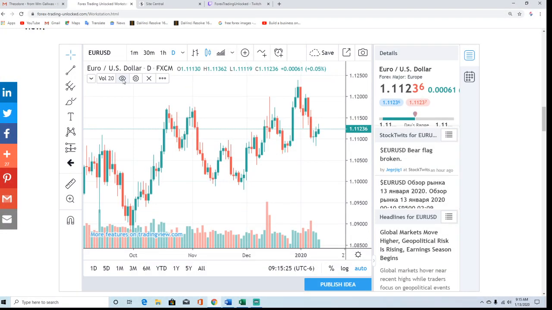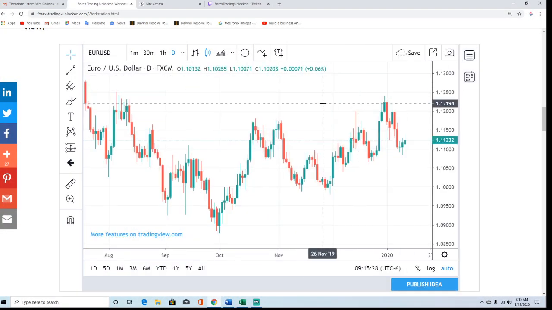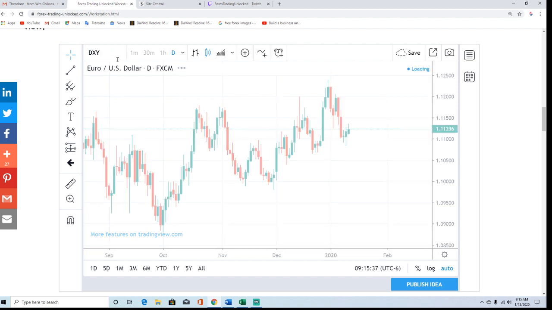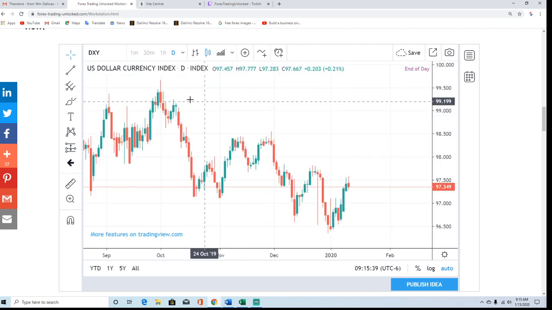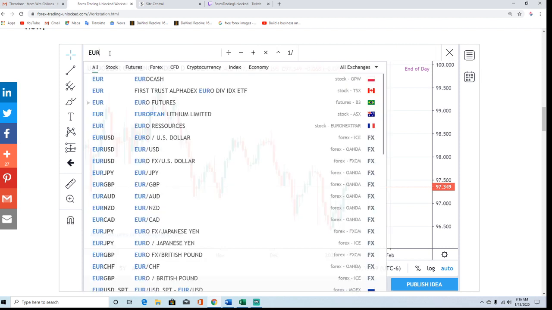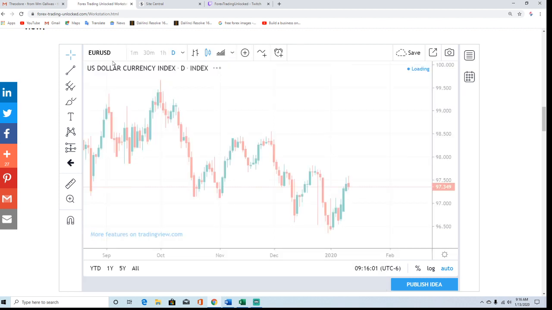Okay, so we take a look at this first chart now. Let's get rid of this volume and the news section. We have the Euro US dollar chart up here first, and real quick, we just want to remind you what happened with the dollar index last week. The dollar index has been a bear for quite some time, but has started the year off with a nice little rally. It made a higher move high on Friday and is pressing up against some strong resistance. Most likely the trend has been down. This is a corrective rally, and with the way it ended on Friday and the way it's shaping up right now, it looks like the dollar index is ready to start to fall back towards support.